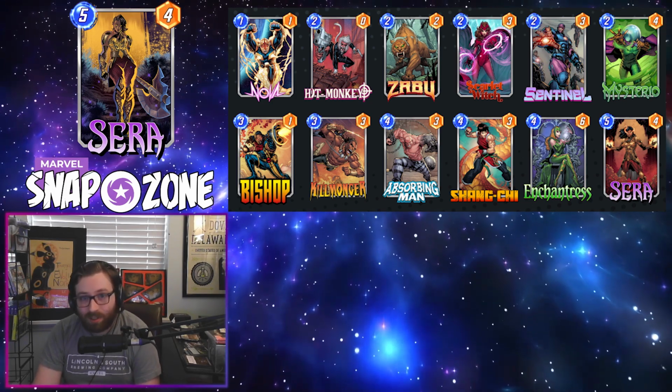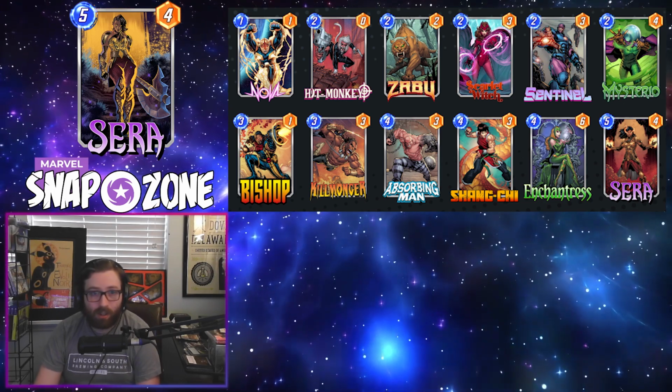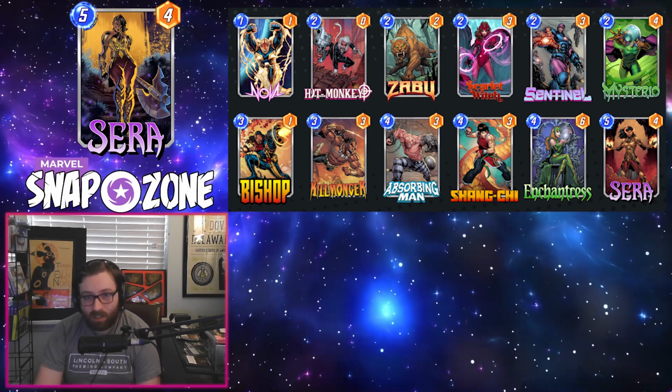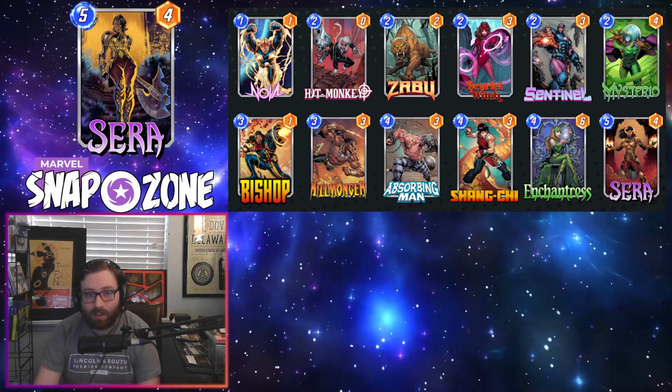It's also pretty resilient versus locations because of the Scarlet Witch and some builds running Jeff. Definitely got some improvements with Hitmonkey and Mysterio. Mysterio was already good in the deck. Hitmonkey made it better. It just is pretty good at being able to deal with a lot of the other popular decks in the meta.